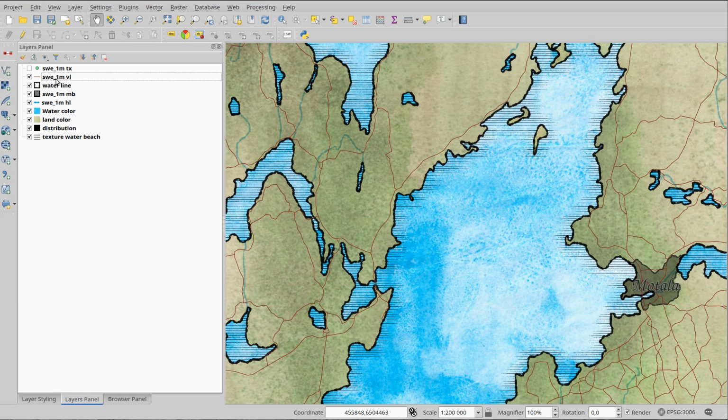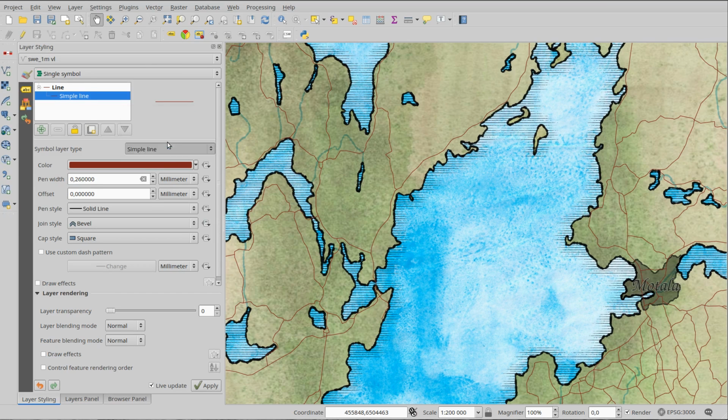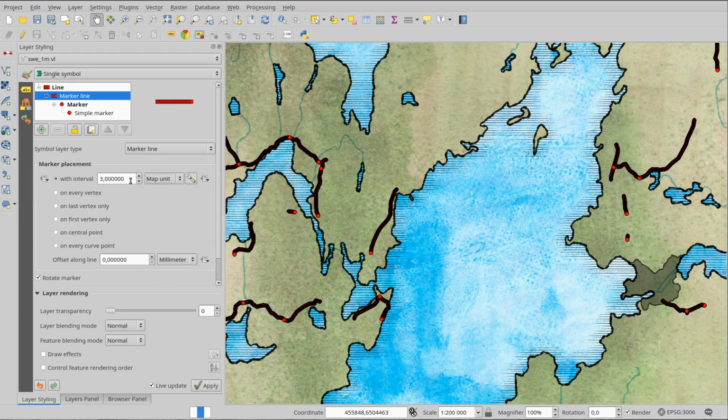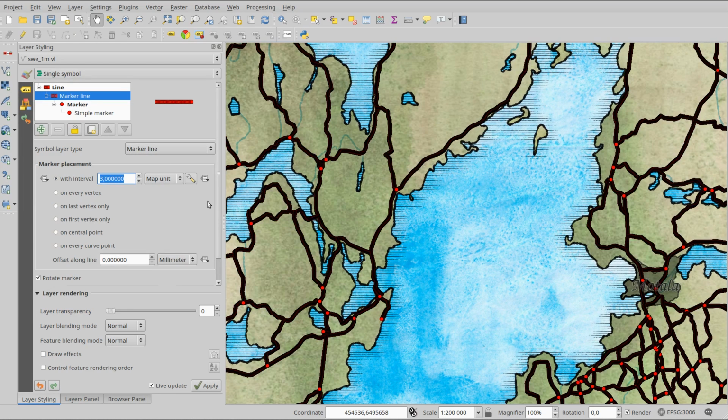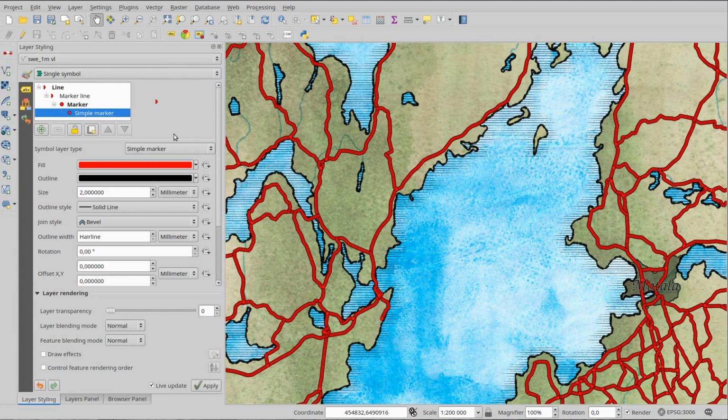This is similar to the hydrography, the rivers, in that I will also be using marker lines. Map units, I need those to be a bit bigger. Let's say, well, I start with 150 as least size.